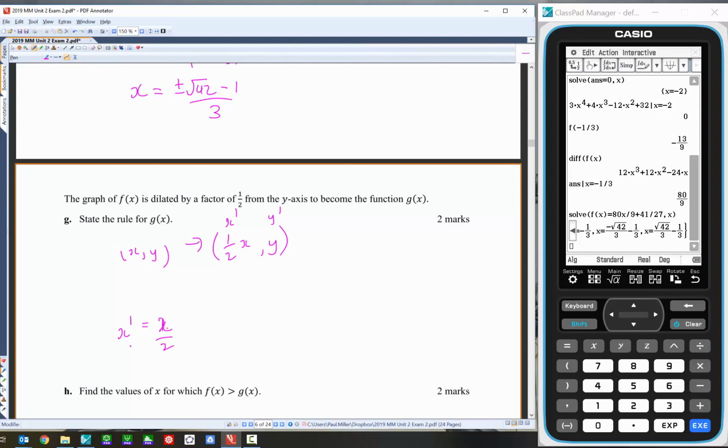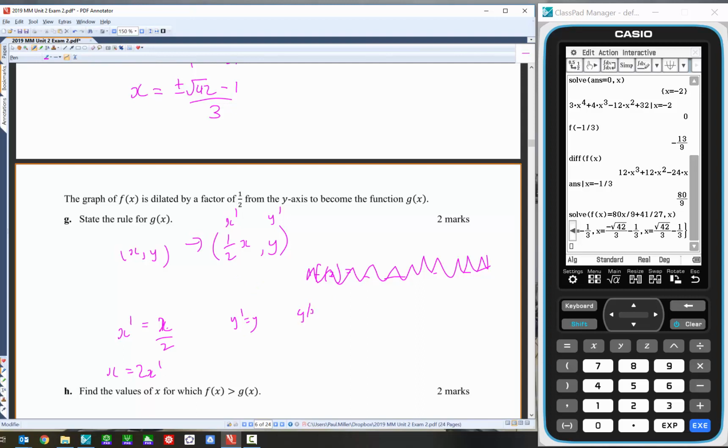x on 2. That means that what we need to do is solve for x, because I'm going to put that into f of x, my original function, to form the new function. So I need to make x the subject. So x is going to be 2x dash. Basically what I would have to do then is grab f of x equals whatever it is, and sub in 2x every time I saw x. Now, there's a really easy way to do this with notation. Why am I not bothering with y? Well, y dash equals y, that's unchanged, so I don't need to do anything there.